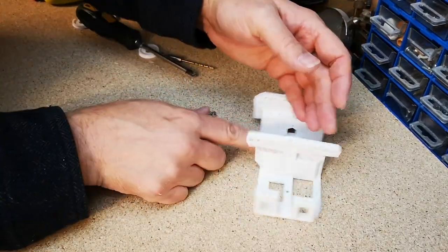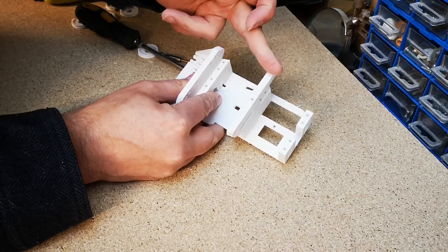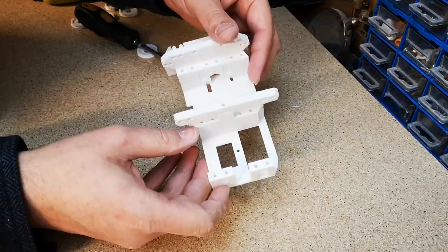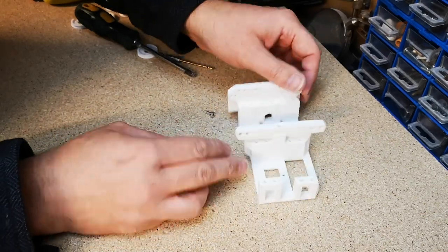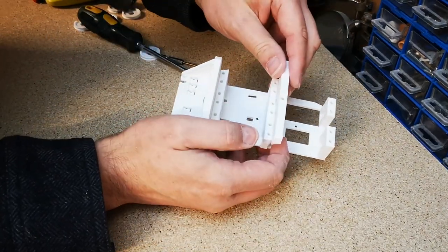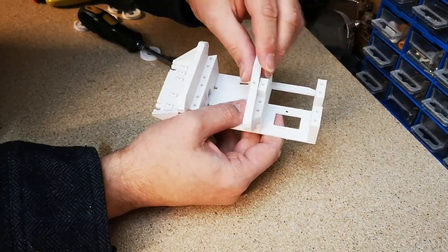So the fishing lines will come through these holes here and then go off in this direction towards the center of the part and that way. So that's fine. Looks like we probably want to fit the servo before we fit this, because we've got these holes under here where the servos fit in. So we probably want to put this on after we've installed the servo, so I won't put the screw in for now.